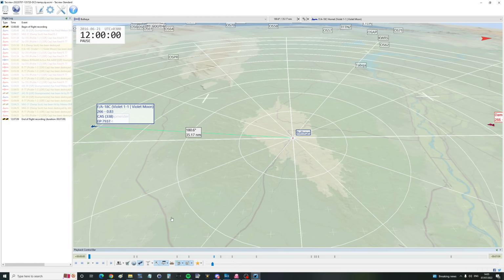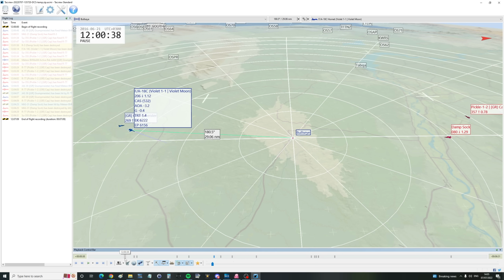Yep, so our plan was to just keep peppering you with missiles, and you're going to either run out of altitude or run out of missiles firing back. That's the Russian way of fighting, guys. Right, so we established what happened here.